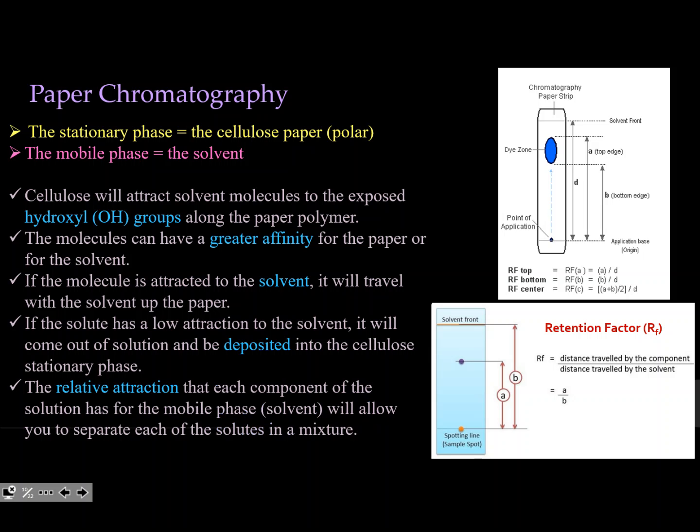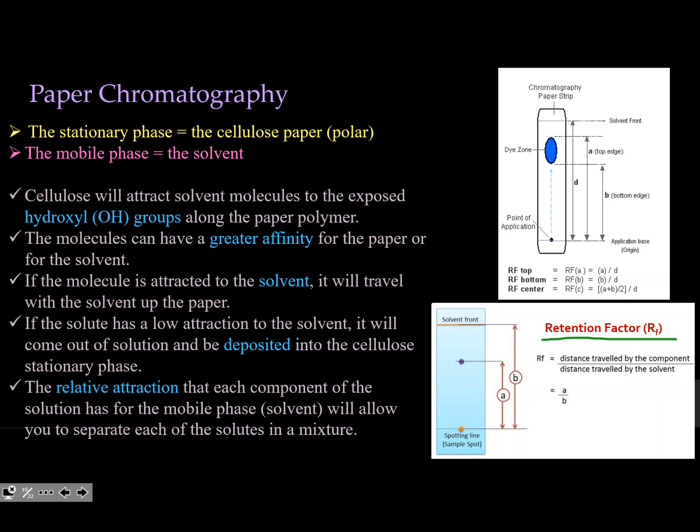Now, a couple of things, and they'll have you do this in the lab as well: calculate something called the retention factor. Right here, I believe I put the picture in there on your notes for you. The formula is the distance traveled by the component divided by the distance traveled by the solvent. So you have to pay attention to how far the solvent travels to measure that.